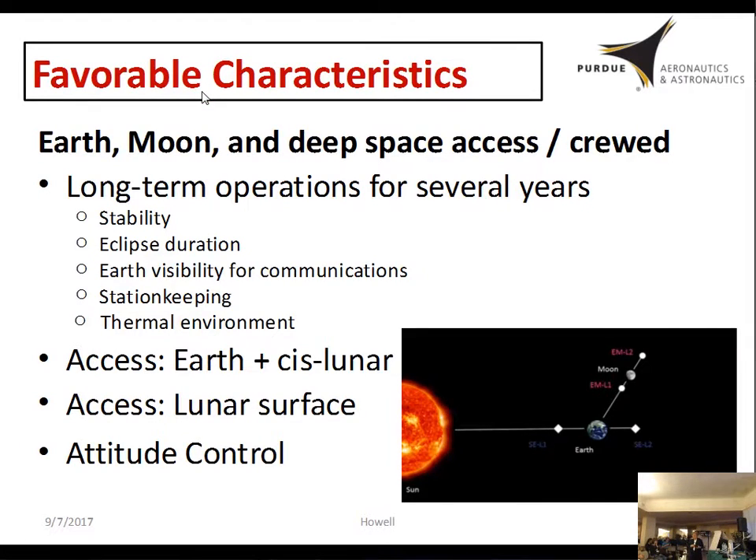So why are these orbits good ones? Why do they want to use them, and what kinds of things are being checked out now to a much greater extent than ever before? As a staging orbit, they want to ensure capabilities both relative to the Earth, relative to the Moon, but also with deep space access — and always keep in mind that the facility placed there might be crewed. As long as there's a crew on it, that introduces new challenges into designing the orbit and its capabilities.